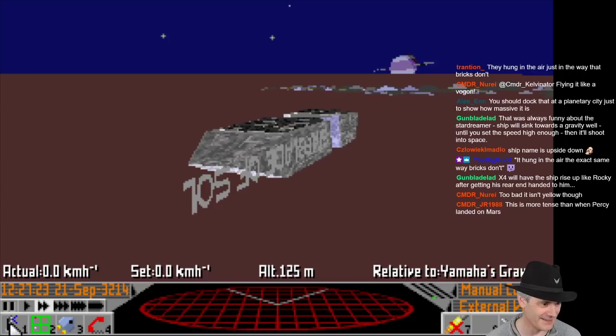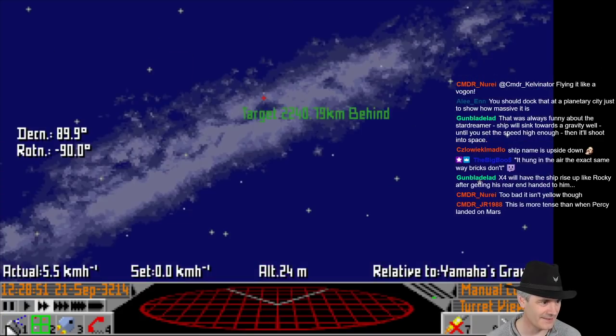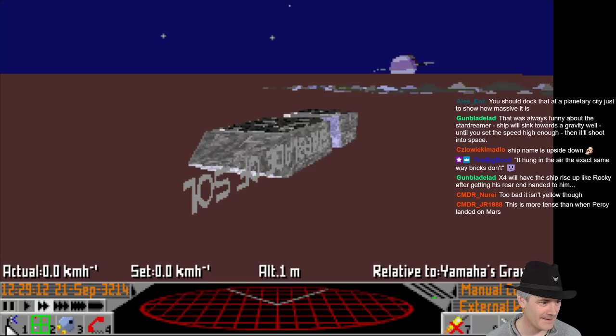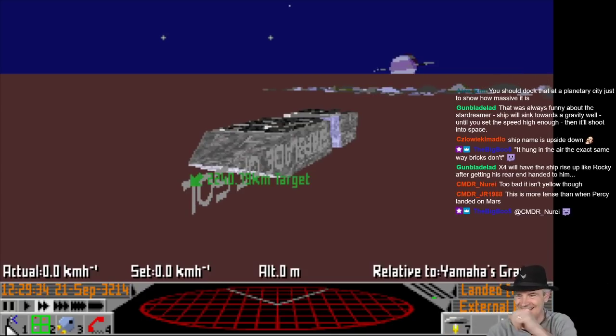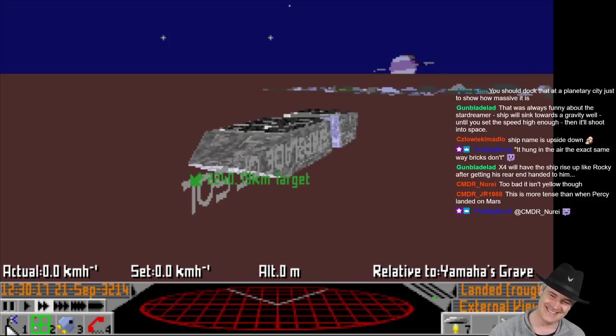Is it going to land? Come on. Here it goes. It's going down. Yes. So you can land it. Yay.